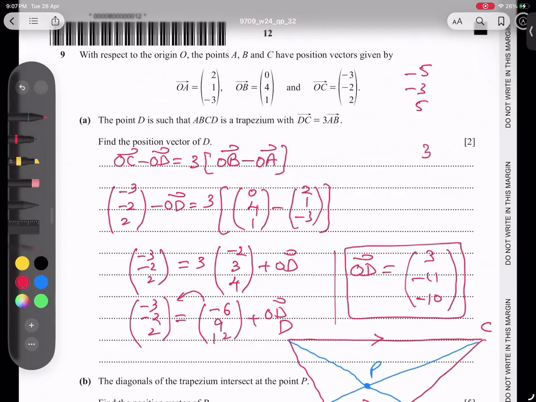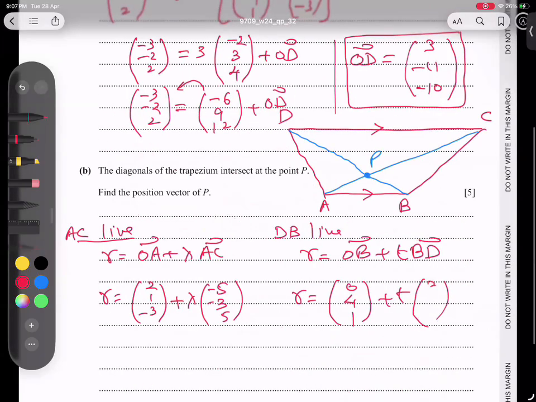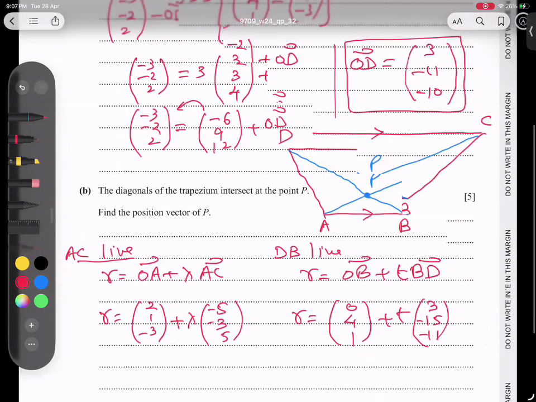So I got 3 minus 11, minus 4, minus 15, and minus 10, minus 1. I'm getting here -11. So 3, 15, 11, but two values are negative sign. Let me check, I think clear.